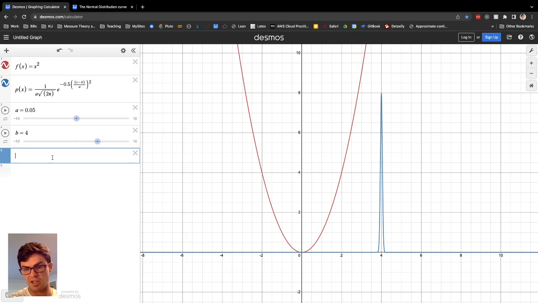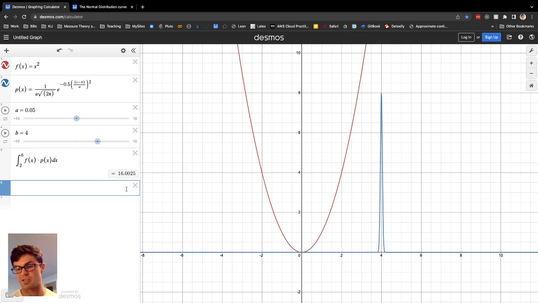Now how do we do our evaluation? Well, we want to integrate. And what are our bounds of integration? Well, they're negative infinity to infinity. But this function here is essentially, well, let's find that out in a second. Let's just write the two functions we want to integrate: f of x times p of x dx. Now going back to these bounds of integration, f of x times p of x is going to be 0 pretty much everywhere other than right around 4. So I'm going to be over-conservative and say from about 2 to about 6, and we'll see what we get here.